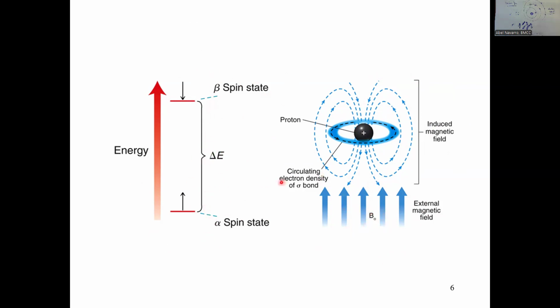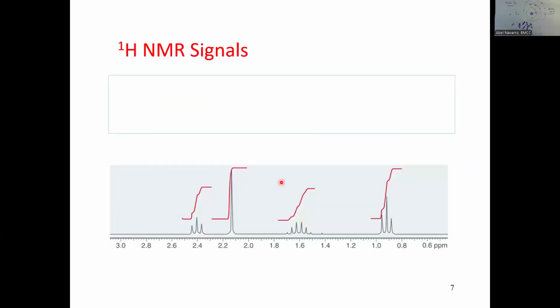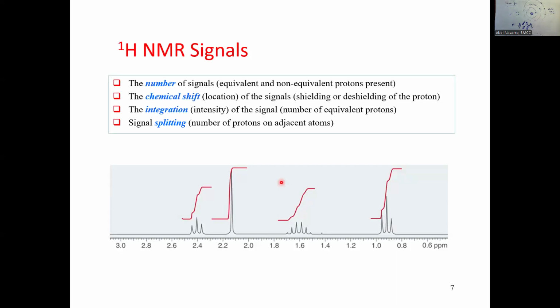Okay, good. So for the NMR signals, we're going to be focusing on 4 things. We're going to be very hands-on with the NMR. We're going to get into the details, into the quantum mechanics. There's a lot of quantum mechanics here. Quantum mechanics is about the behavior of the proton and the electrons in the atom. But we're going mostly to the application. Okay, so 4 things to see in an NMR spectrum.